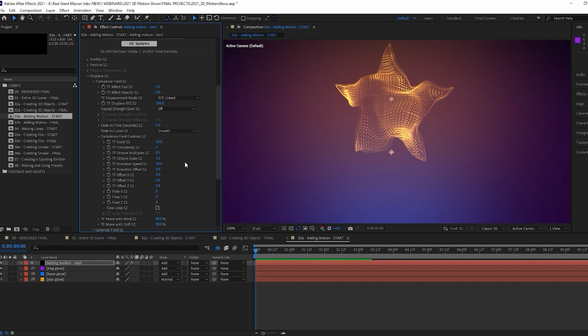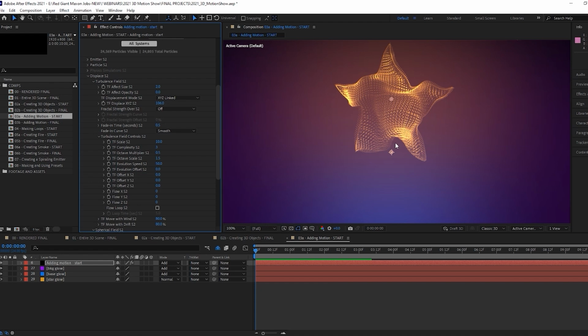Now, because I use this all the time, I often go into the turbulence field controls. This is almost like the granular settings in fractal noise, where you could really fine tune and tweak the fractal noise map. But instead of things here like contrast or whatever, there's interesting things like the octave multiplier, and things are a little bit different here. But the scale value essentially does a similar thing to what scale value does in fractal noise, where you adjust the size of the map.